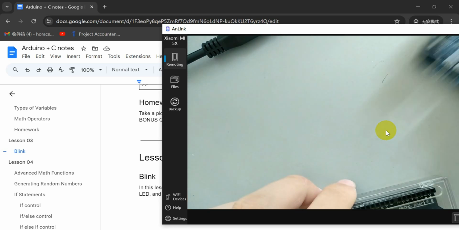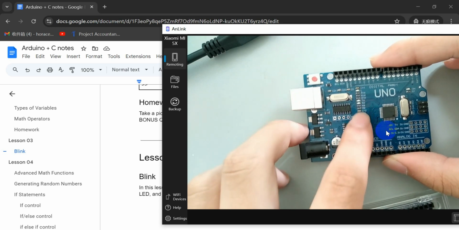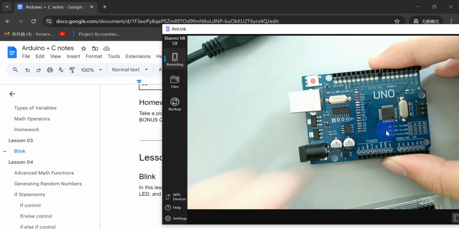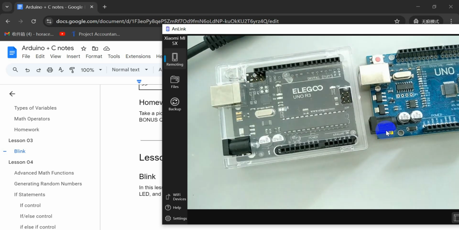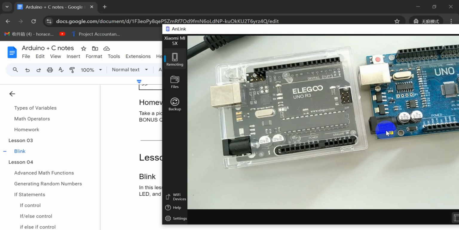And here we have a compatible board, and although the layout is basically the same, the format is a little different. This light right here is the LED. All Arduino Uno boards will have the LED somewhere in the top left quadrant of the board.